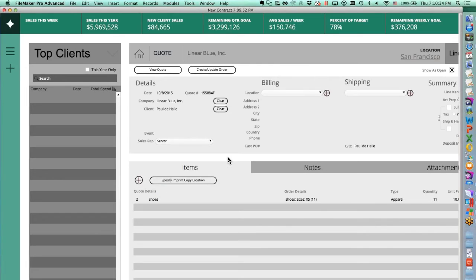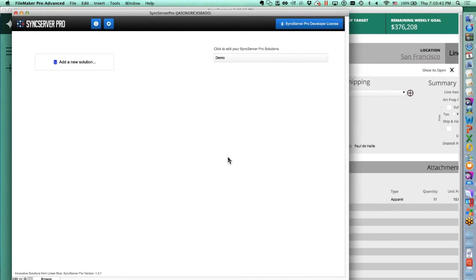Now, ordinarily in a production environment, I'm about to crash this in a second, but let me just do one step that I'd prefer to do actually live and let you see. Ordinarily in a production environment, Sync Server Pro would be, as I mentioned, running on your FileMaker server and syncing, let's say, every minute. I've turned it off so that it's actually on demand, just so I can show you what the process is. So I'm in this main interface.